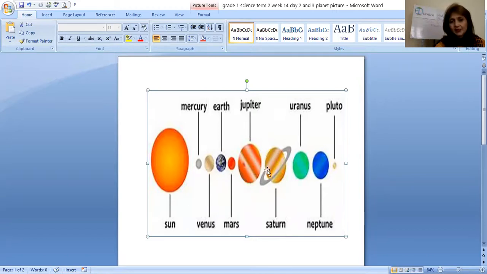Jupiter is a little bigger. Saturn again looks totally different from other planets. Uranus, Neptune, and Pluto. Now see, when the planets are like that, life on the planets is also very, very different. It is very difficult. Sometimes you can live on planets, but on Mars, since it is very hot, life over there is not possible. It's impossible.